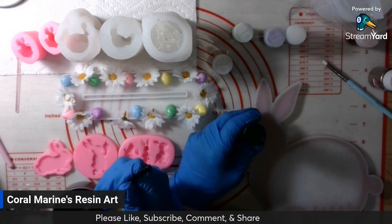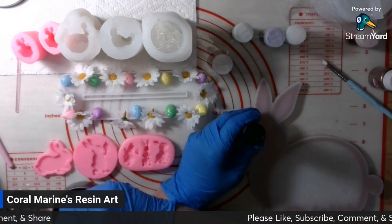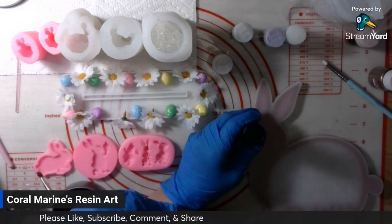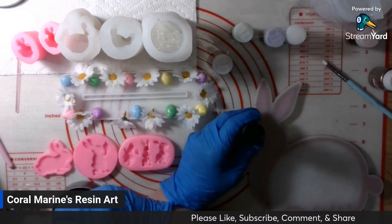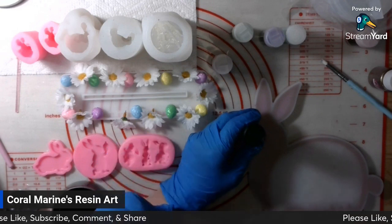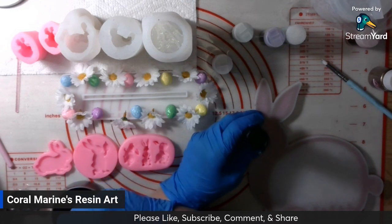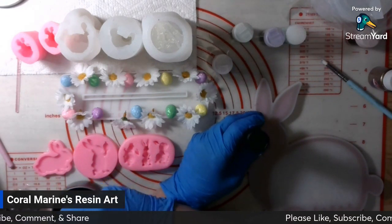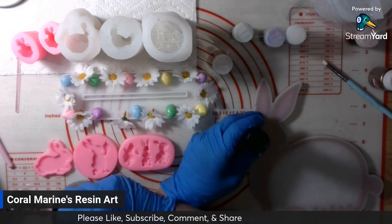The Alumilite brand of deep pour and their regular 1-to-1 epoxy resin is, just my personal opinion, horrible. It's awful smelling. It yellows in a matter of weeks, not years, weeks. I also tried to contact them about the fact that my deep pour resin had gone bad and had no dates on it from Michael's, and they refused to do anything about it. So yeah, bad customer service on that end as well. I refuse to ever buy Alumilite.